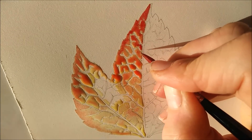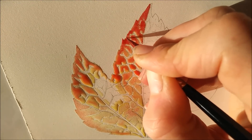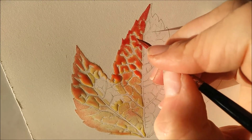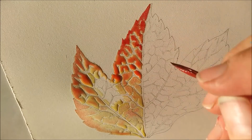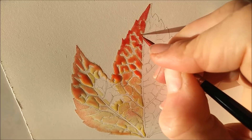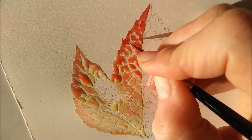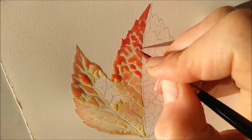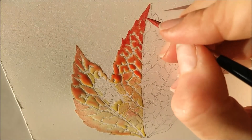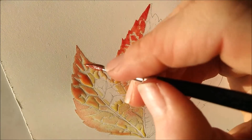I need not to take this too far down because it is really specific to these edges and the very top. Then it's really, really dark — I'm not scared to make it even darker because it really is quite a dramatic contrast. Up at this tip there's some serious red going on.